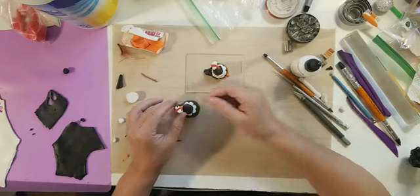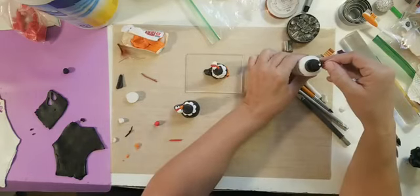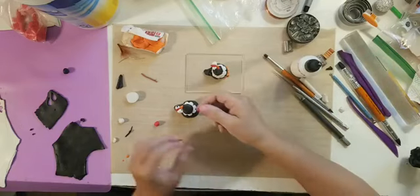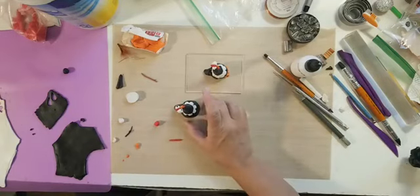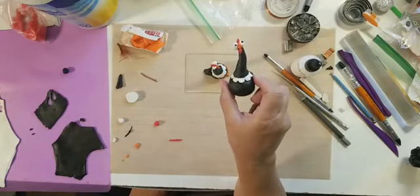Take it and get some adhesive. Oh, that's enough, that's enough. It's very sticky glue. And ta-da. Okay.